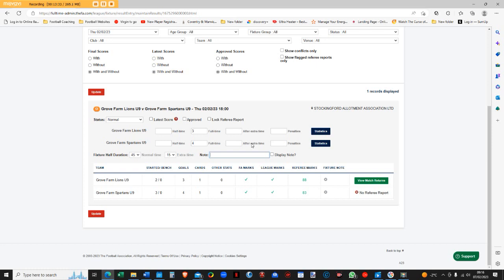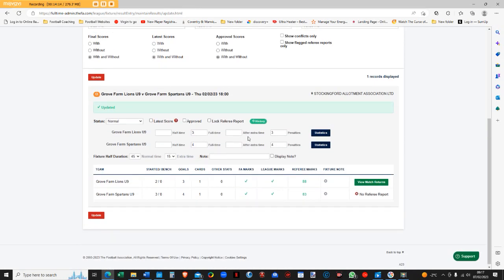And then if you're going to penalties for the League Cup, because every game in the League Cup has a penalty shootout at the end, you put the results of your pens here. So 4-3. This should never ever be a draw, because it's a normal penalty shootout. So it's the best out of 5. If you end up at 5-5, then it goes to sudden death. But we must have a result, i.e. there must be a winner in the penalty shootout. Once you've done that, again, down to the bottom, click update, and that will save your scores and your pens. Okay, but please remember it's to the left hand side of the writing.